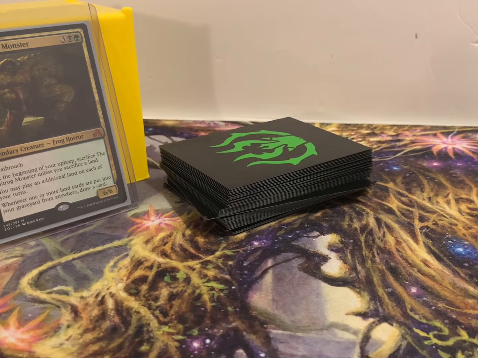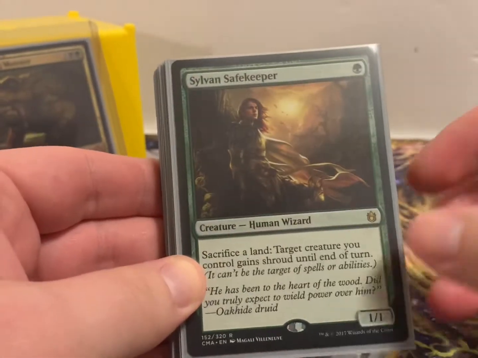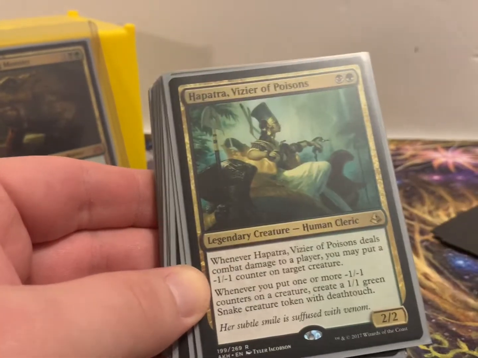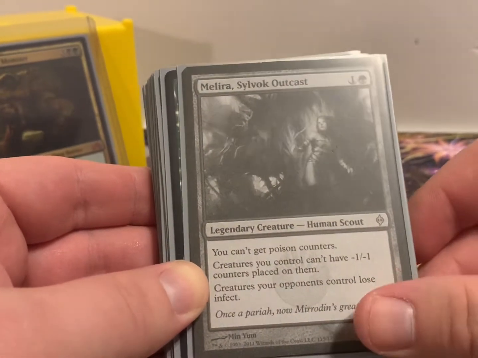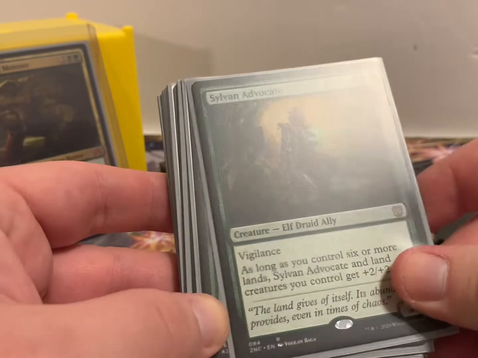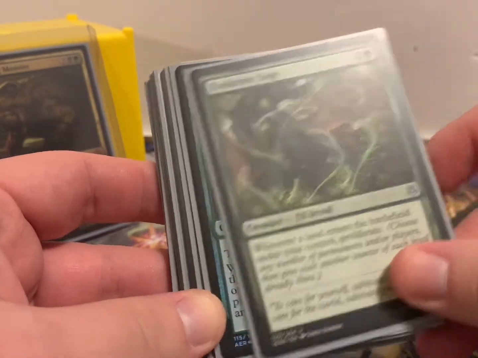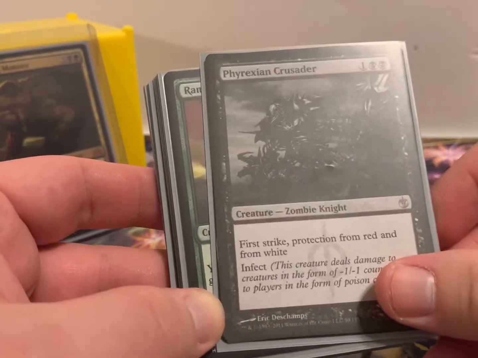Creatures! Exciting stuff. 24 creatures. Can't have it without a Deathrite Shaman. Safekeeper, Deathcap Cultivator, Poisonous Outcast, Grove Dancer, Advocate, Azuzu, Evolution Sage, Revolutionary, Phyrexian Crusader. Infect.